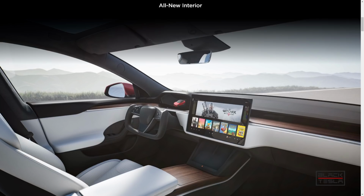In terms of the size and scale of the S and X vehicles, it doesn't fit their stance the same as it does for the Model 3 and Model Y, which are a little bit narrower than the Model S and X. So this looks absolutely perfect. A beautiful blend of the different design languages while still staying faithful to things that customers of the Model S and X are used to. So this is really, really good. Really happy to see that.